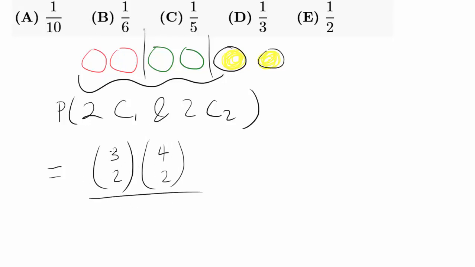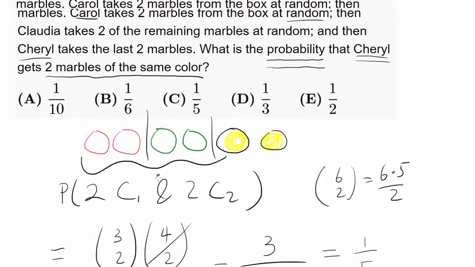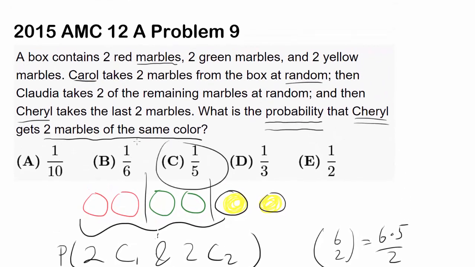And what do we divide by? Well, the first person is going to come up, and there's 6 marbles, and she's going to pick 2 of them. Second person is going to come up, now there's 4 left to choose. She's going to pick 2 of them. So all we want to evaluate is this thing. 4 choose 2's cancel out, 3 choose 2 is same thing as 3 choose 1 or 3, 6 choose 2 is 6 times 5 over 2, also known as 15. So our answer simplifies to 1 fifth. And our answer for this question is C.